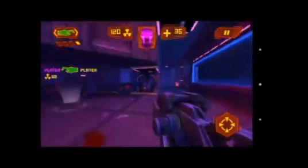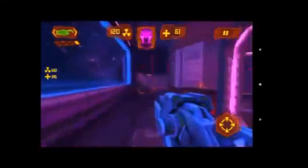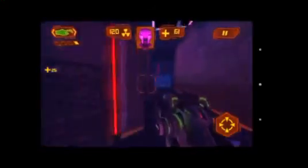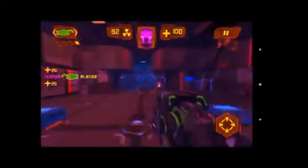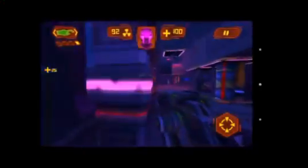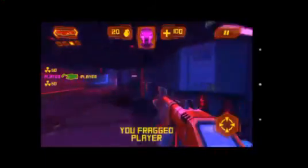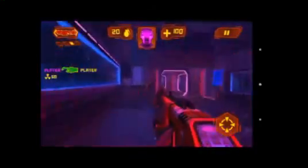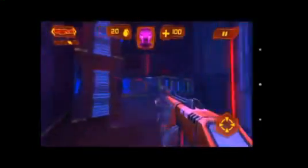And we're just gonna keep going and keep going like that. My health is 61, it's kinda low. Oh crap, I see him. Okay, we got him again. My health is 100. Our ammo is 92. I think I'm gonna play fair. I'm not gonna use the nuclear gun for a while. I'm gonna use the grenade launcher. I feel sorry for him.